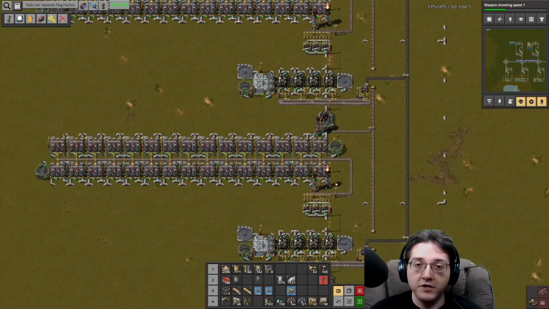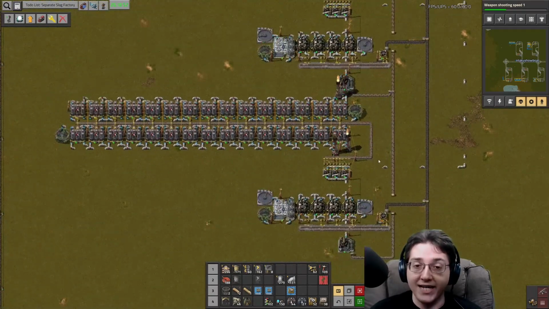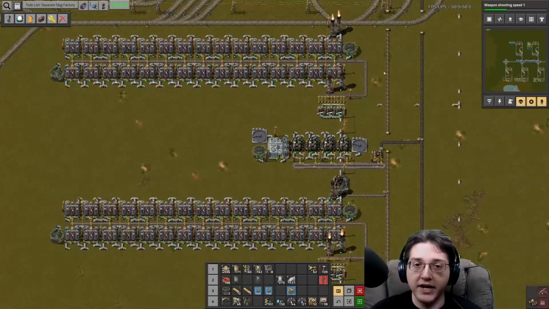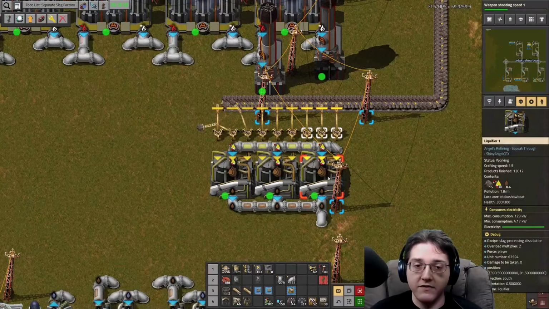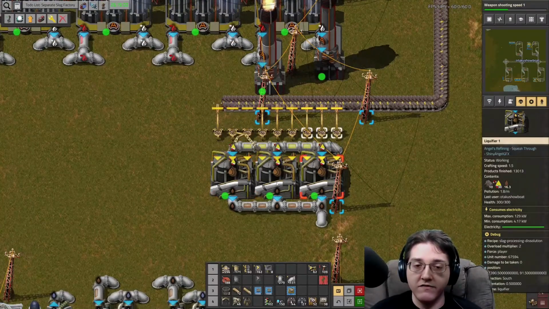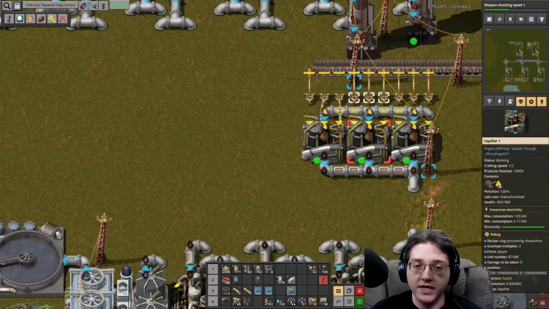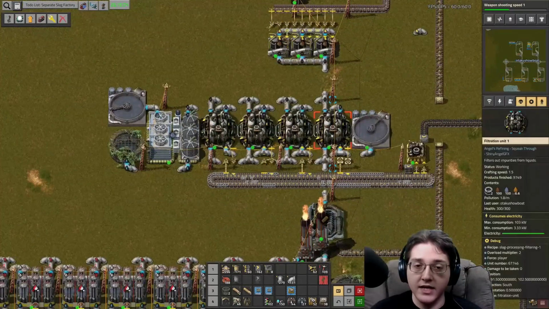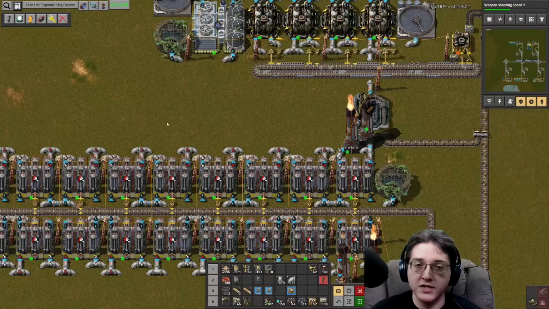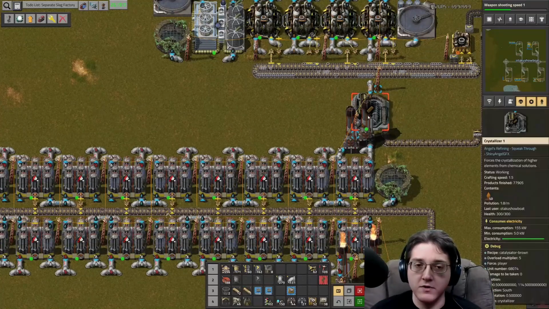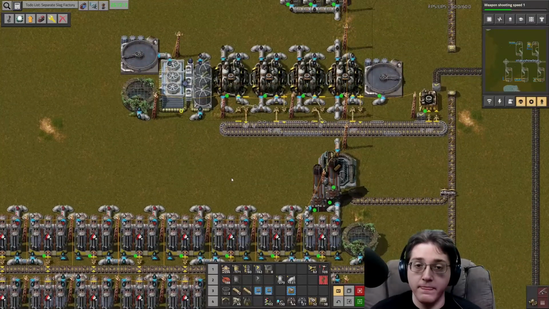That would reduce this dramatically in size, because by doing that, what I can do is have longer lines of these guys, of the liquefiers. I can have longer liquefier lines, I can have longer filtration lines, and have multiple crystallizers set up directly next to each other.